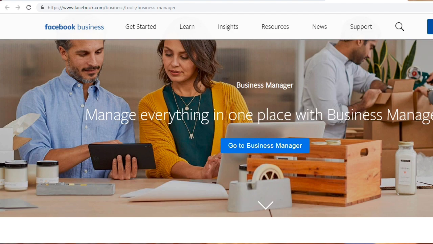If you have, for example, a Facebook ad specialist, you can give them read-only access, or you can give them campaign level access so that they can create ads for you.